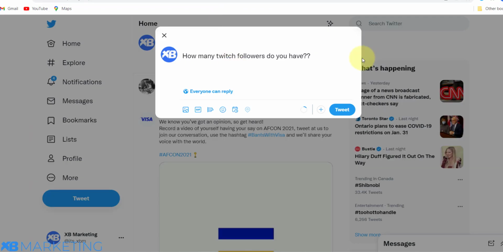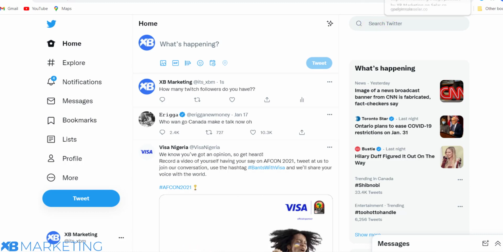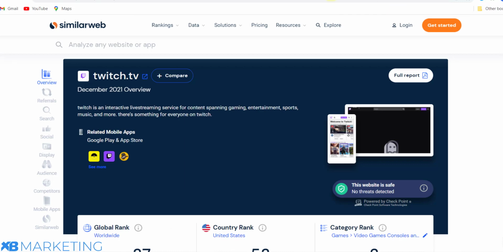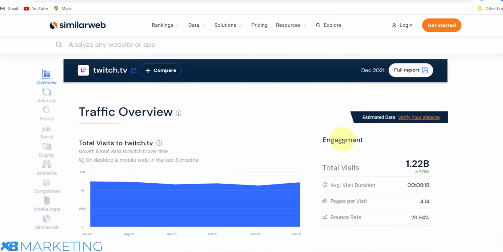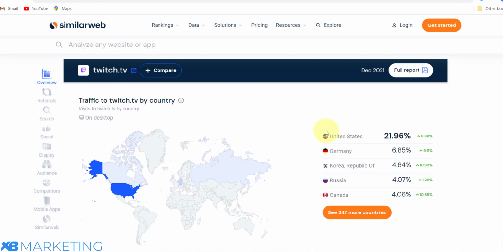Once you have the hashtags posted here, all you need to do is tweet it out, and you are going to get a lot of people who will start leaving comments below, like I said, and you will start getting results on your content locker. That is how simple it is. And if you come to SimilarWeb, you can see right here it gets over 1 billion views a month, and the majority of the traffic is from first tier countries. That is how easy it is.